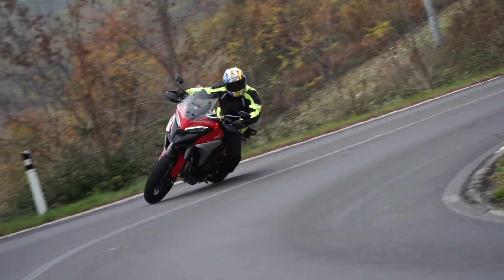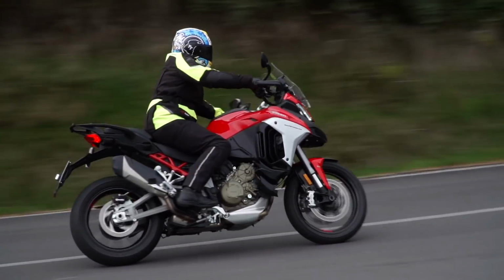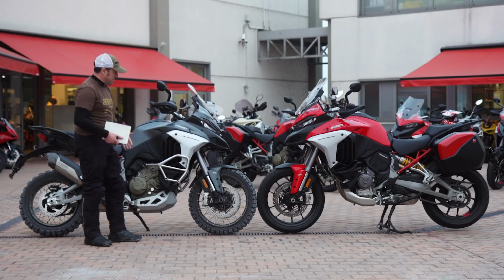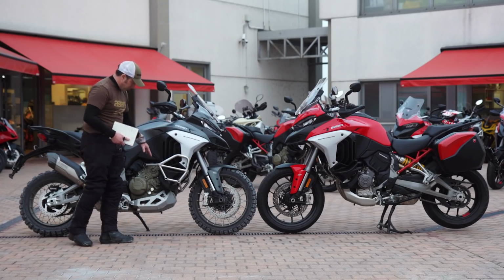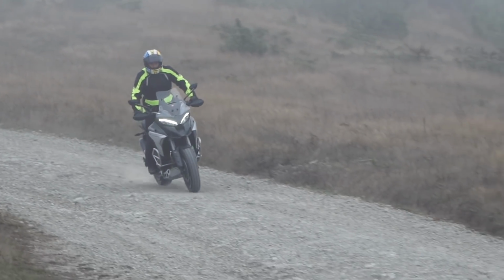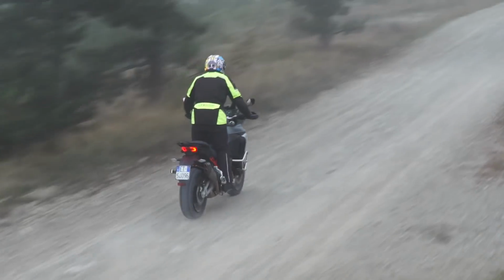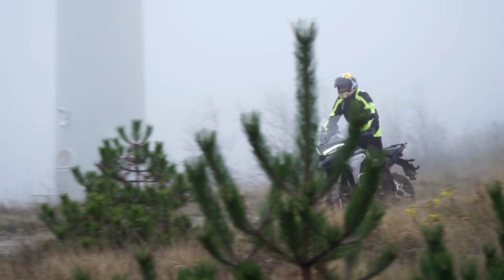I've thrown everything at this bike today. I've ridden it hard, I've ridden it soft, we've ridden off-road. Essentially, this is exactly the same model, but with different wheels and the crash protection. Interestingly, when you do go off-road, Ducati have thought about it. They've not just said it's capable. This is more than capable off-road, which is impressive for a 170 horsepower bike.